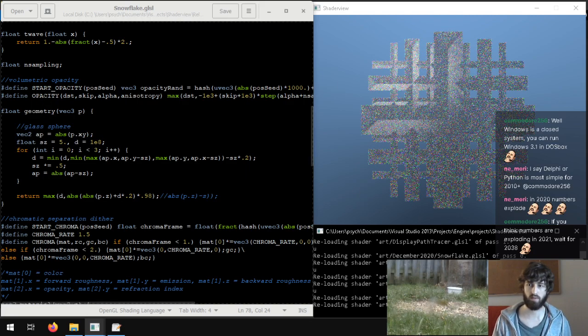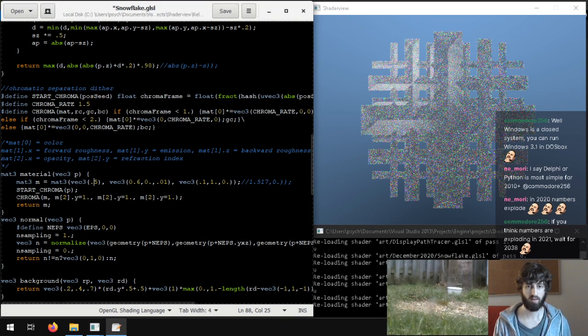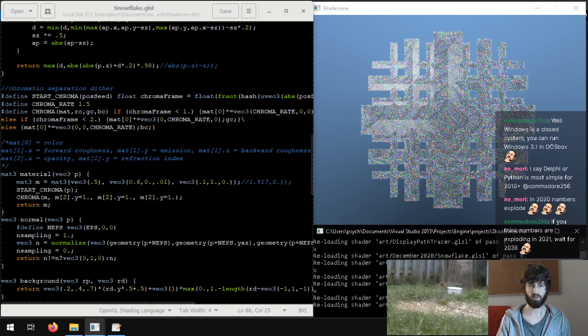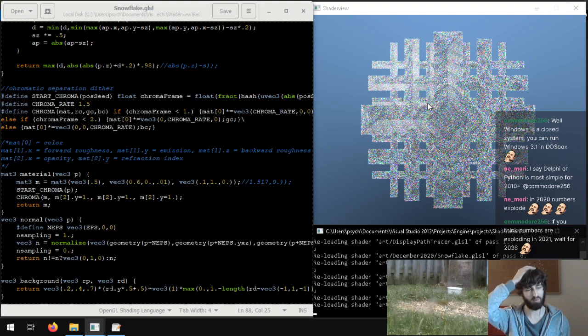So I think my solution is actually just to really lower the color value. This looks pretty good, all things considered. Like, I'm fairly certain this is going to converge to a really nice looking snowflake. And those waves in the colors, I think those are actually proper refraction. Like, I actually think that's how the refraction's supposed to work.